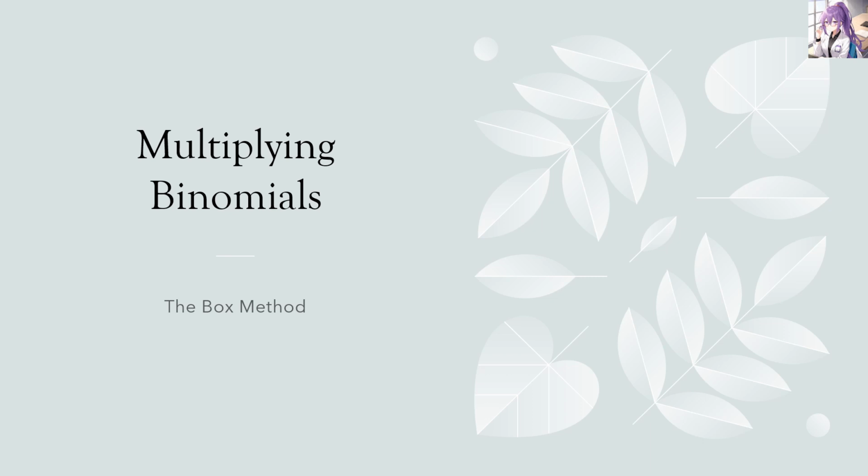Today we are going to discuss multiplying binomials using something known as the box method. It is not the only method for multiplying binomials because many older people probably learned a method known as FOIL exclusively. The difference is this gives us a graphical way to organize our information, which may be easier for some people. I will have another video on the FOIL method itself.